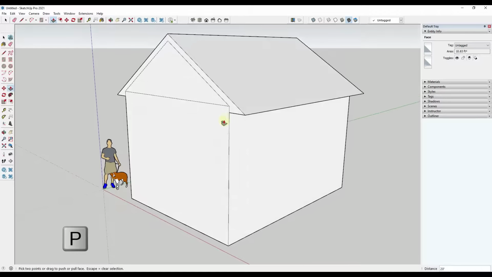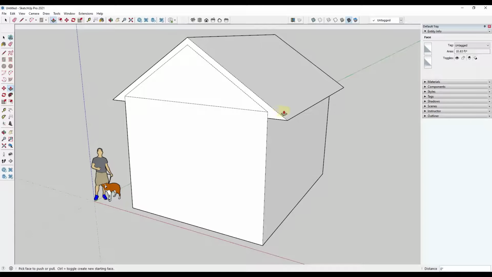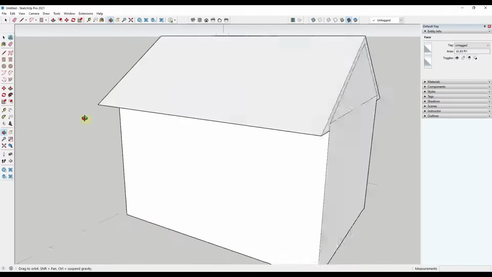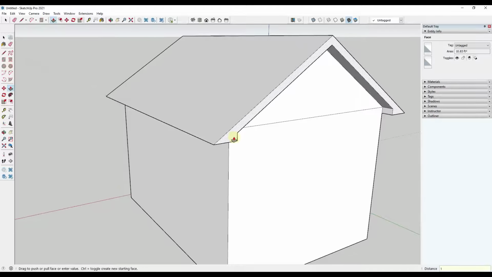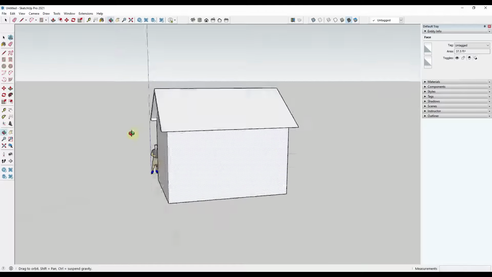And then the last thing I want to do is give this an overhang on either side. Notice how this face isn't highlighting. That's because the back face is selected here. So you can just do a Control T to deselect that. So now I don't have any faces selected, so anything I mouse over, the push-pull tool is going to give me this little shaded look to it. But what I'm going to do is single click and extrude this out 12 inches forward. Then I'm going to go to the back and extrude this 12 inches to the back. So now we have a house with a roof on top of it.